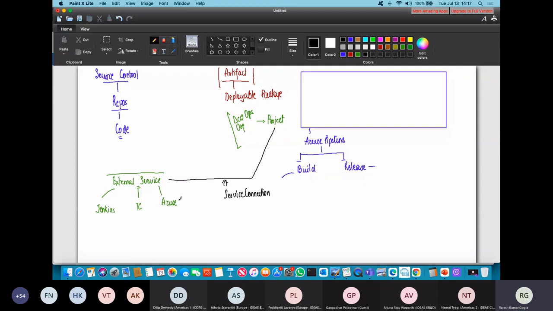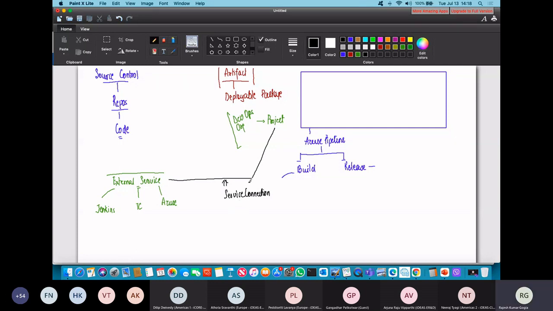Just creating a service connection would not help us out. Tomorrow, if I say, okay, I want to integrate with my Jenkins, I need a service connection. Then only I'll be able to utilize them in the tasks, in the pipelines. So a service connection would be required for most of the external services. Tomorrow, if I say I want to deploy the service onto Azure from my DevOps organization, I'm setting up a pipeline. But how would the DevOps organization come to know which subscription you're talking about, where the service is running, where exactly you want to deploy? So what do you need? You need again a service connection for that.